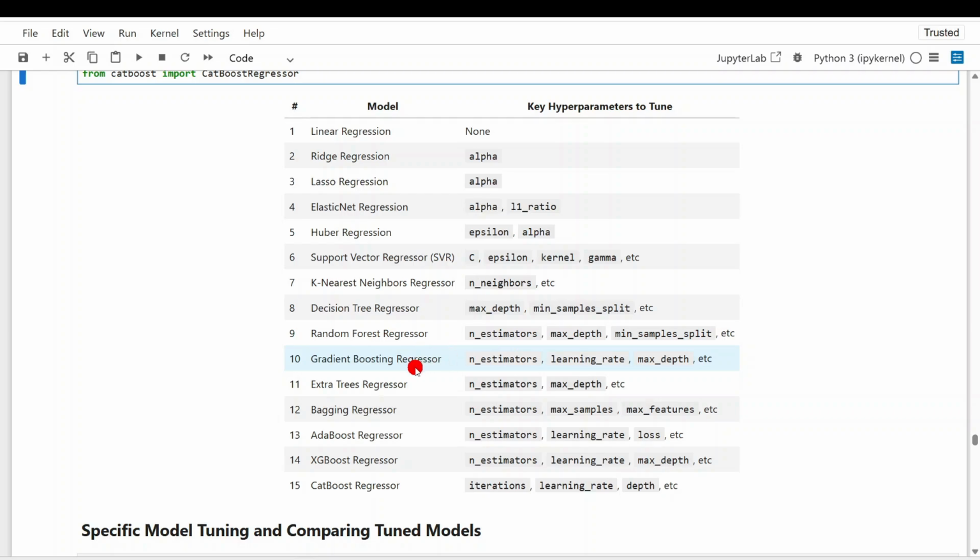The same story applies to gradient boosting regressor, extra trees, bagging, AdaBoost, extreme gradient boosting, and so on. For CatBoost, we have the number of iterations and learning rate, and so on. So we have these hyperparameters to be tuned for each type of regression model.